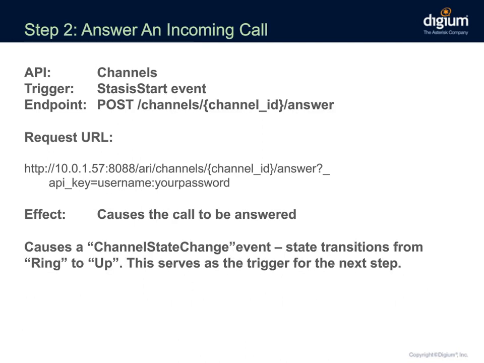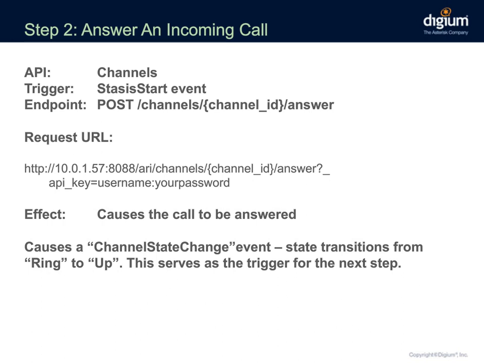So the second step will be to answer an incoming call. So remember the big blob of JSON that we got through wscat, and that provided us indication that a call was arriving, and it gave us, among other things, the channel ID. So in order to actually take that call from the ringing state and move it into the answered state, which will signal back to the other end, hey, we're off hook, and it'll also turn off the ringing mechanism going on within Asterisk, you need to send the answer request to the API. So you'll see what we're going to do is post to the channels API. We'll pass in the channel ID value, and then we'll pass the method request answer.